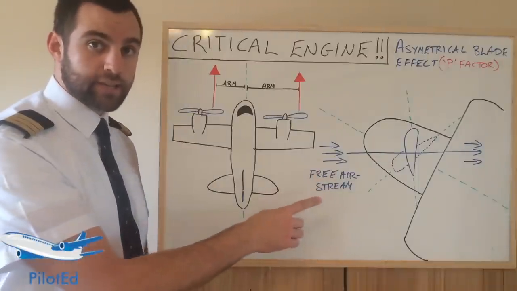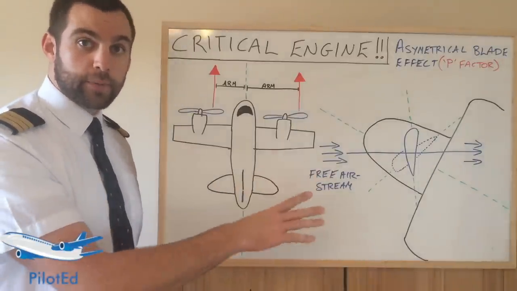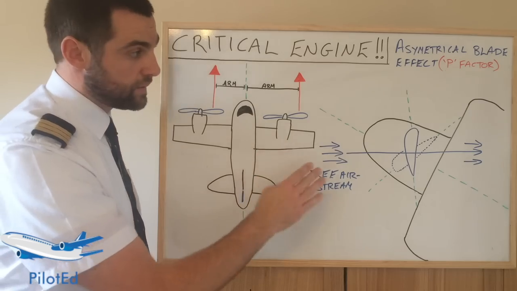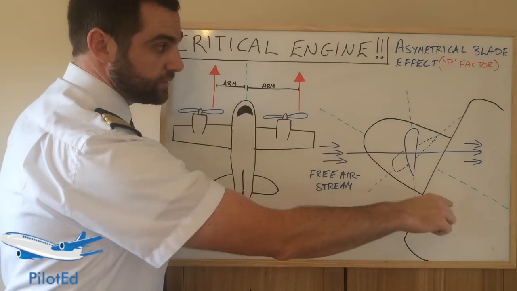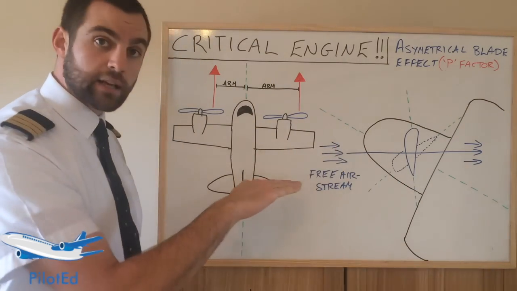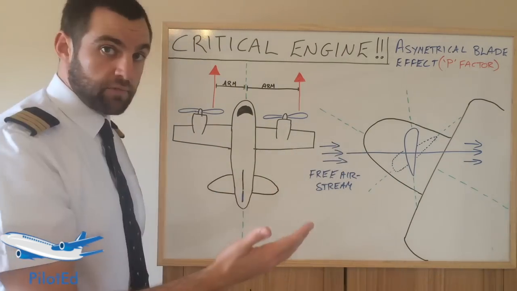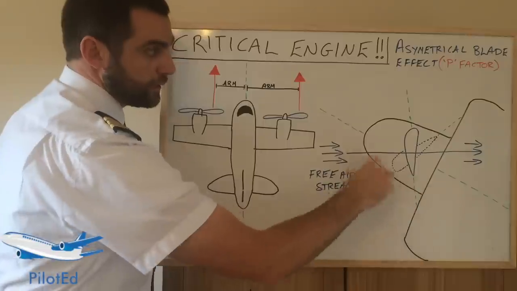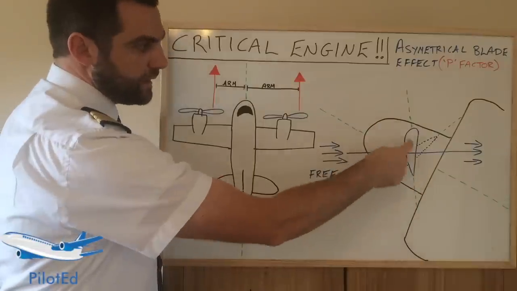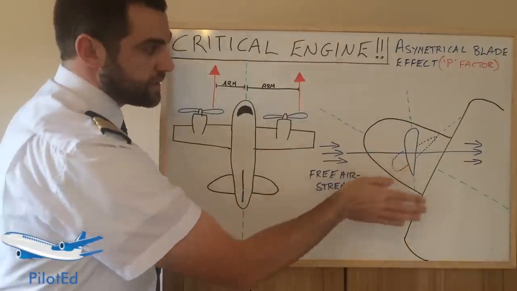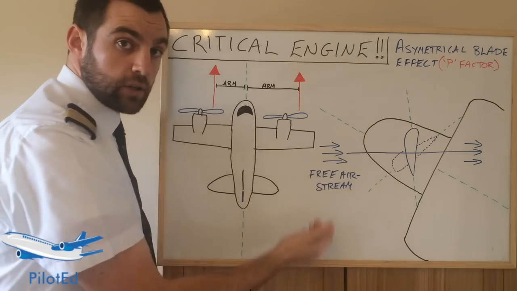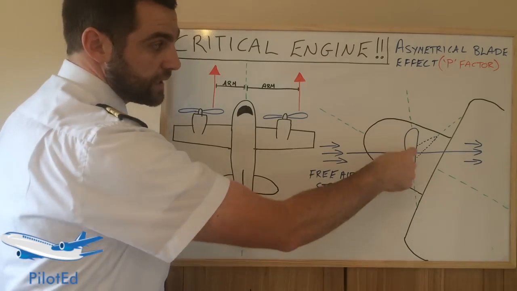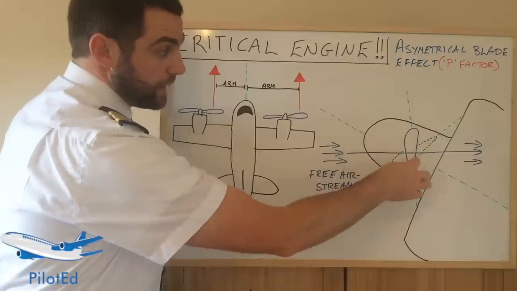This drawing here is what you really need to understand. This is a side-on view of one of the engines. That's the longitudinal axis of our aircraft. As you can see, we're slightly pitched up as we would be in a cruise — 5 degrees for example. That's the engine cowling, that is the propeller cowling, and here are my two propellers. The dotted one is on the far side, and the solid line one is on this side, as you would see it from side-on. They're essentially just little wings.